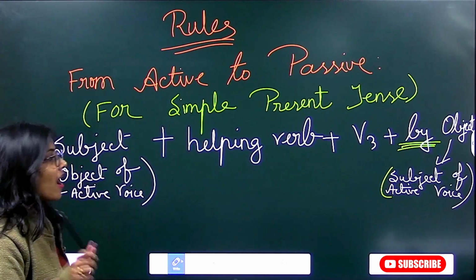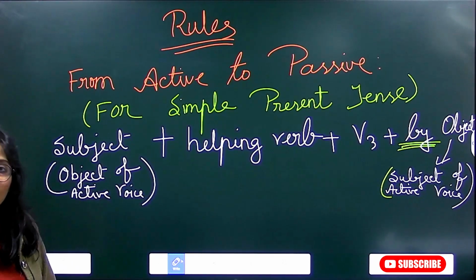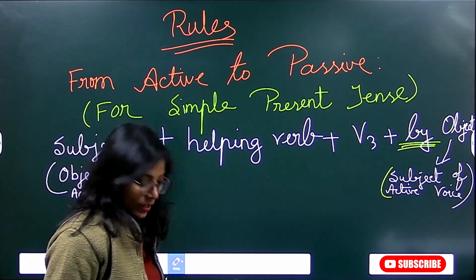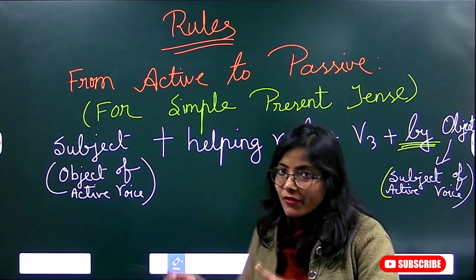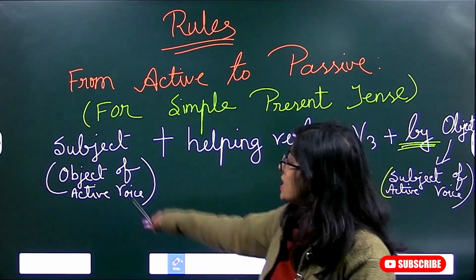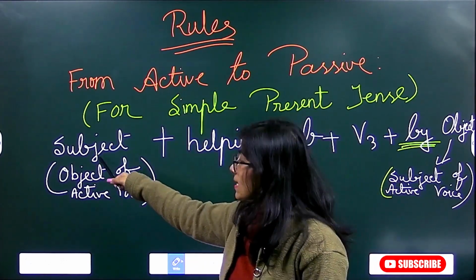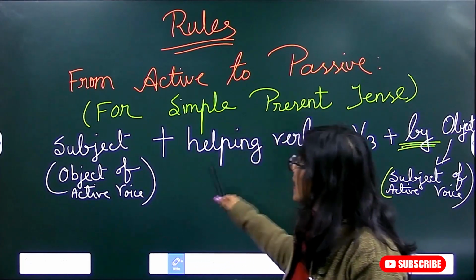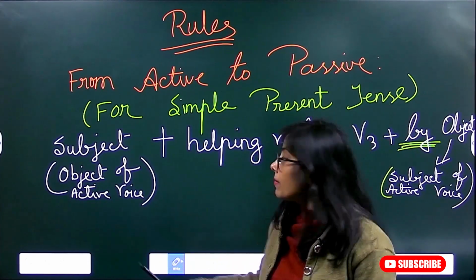Now when I talk about this particular rule, what do you have to remember? Now let's change the sentence that I was talking about, that my mother cooks delicious food. This was active voice, but when I change it to passive, what happens? Subject is delicious food, वहाँ पर object था, तो वो हो जाएगा subject में. Delicious food helping verb में आएगा is, because food means here we are talking about singular number.